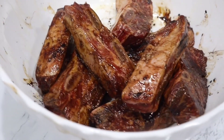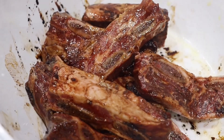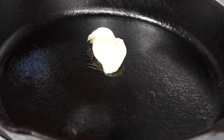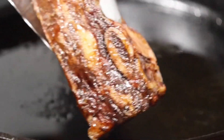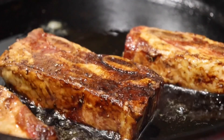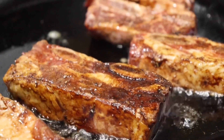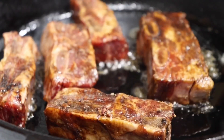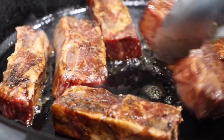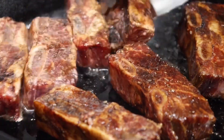We're going to marinate this for about an hour — if you can, overnight is better. Now in a preheated cast iron — I recommend cast iron, but you can use just a regular skillet — I'm going to add in some of my bacon grease. If you don't have that, you can use olive oil. I'm going to sear my beef short ribs for about three to four minutes on each side. You just want to braise them basically, giving them a pretty color on each side.